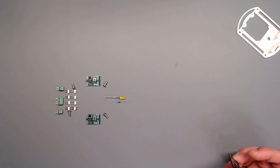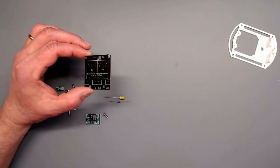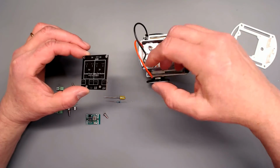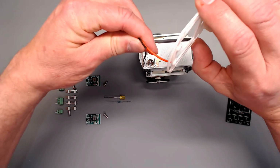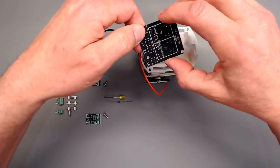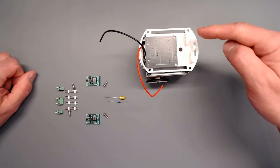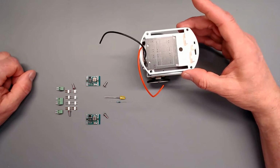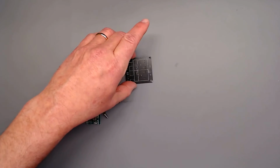Back over here on the bench in the real world, this is what we've got. We'll move this over here. I'll take Mr. Robot, or my little tiny robot, out of there. Get this put on there like so. Once it's all assembled, this will be screwed and fastened to there. And then in the next episode, we'll add in the rest of the components and get this whole power supply deck completely finished. But for today, all we're going to do is finish up this circuit board.